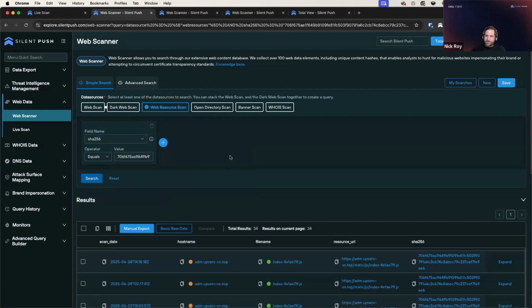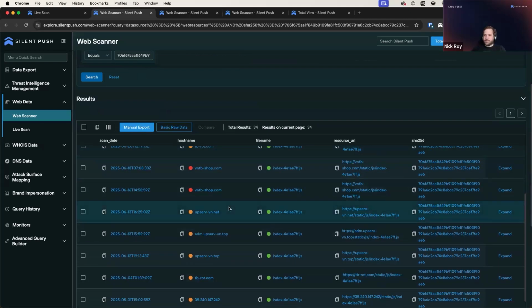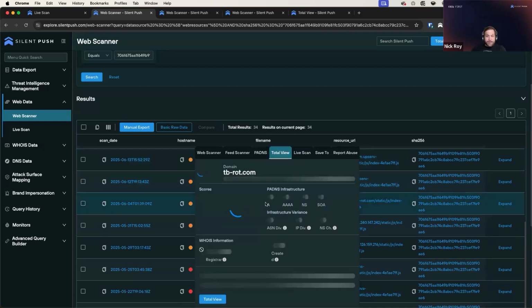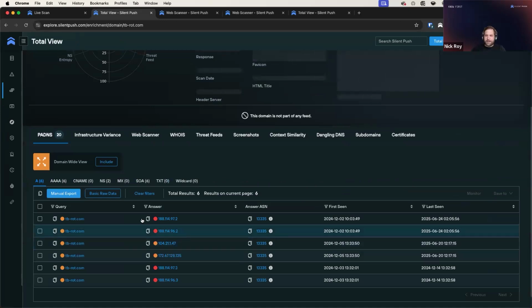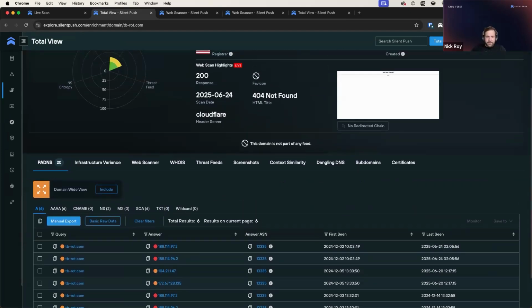We have some of these domains that we found, we have some of these items, but where else can we find this login page that we've seen? Because that's probably going to give me some other things that I can use to start some of my investigation. The cool thing is anything in blue is something that you can pivot off of. So if we do see maybe a domain in here as we're going through, I can pivot off of this and dig in again and see what else we have for DNS records. The web scanner content really gives us a lot of ways. Whereas I am starting to find some of these different domains, this is where you can start to do some of this pivoting and find some of this additional content.